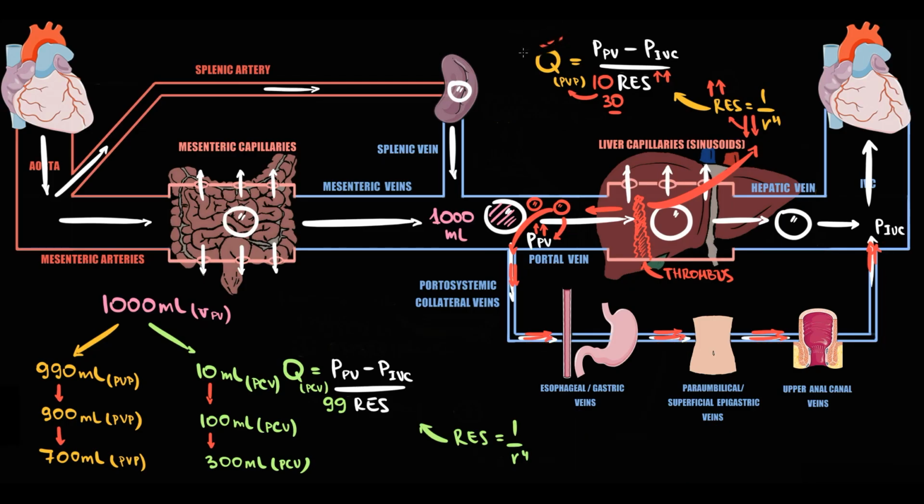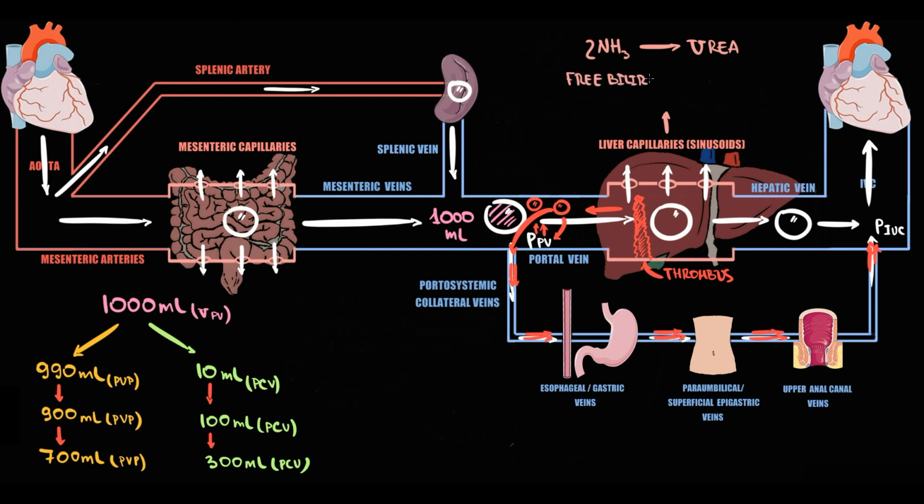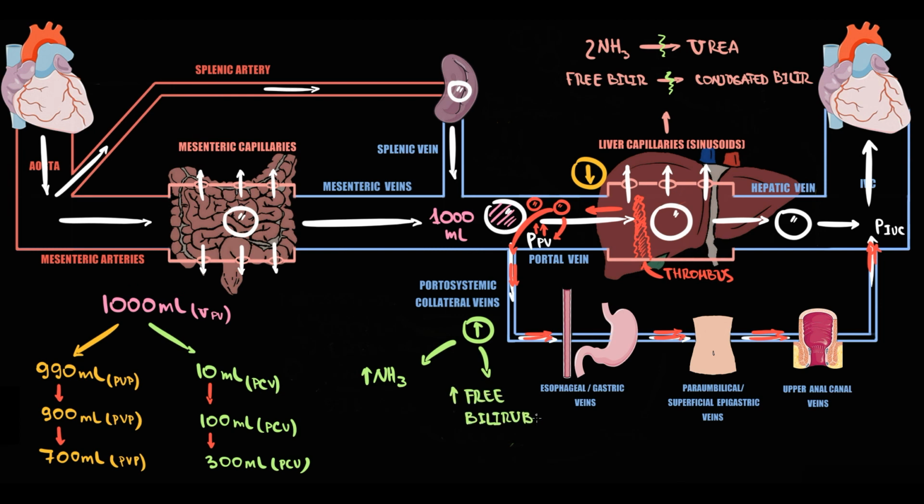Also, flow that bypasses the liver is non-physiologic. Recall that the liver provides detoxification. In normal conditions, the portal vein delivers blood to the liver, where the liver makes from dangerous ammonia molecules a urea molecule, which is a less harmful substance. The liver also provides conjugation of bilirubin. Only after this does blood go to the inferior vena cava. But blood that inflows to shunts bypasses the liver. Thereby blood does not undergo any detoxification. First of all, it causes an increase in blood ammonia level that causes hepatic encephalopathy, and it also causes an increase in free bilirubin level. In addition to this, it prolongs the half-life of drugs.